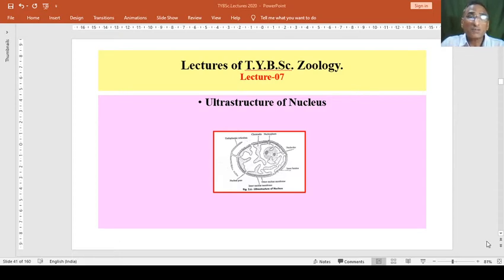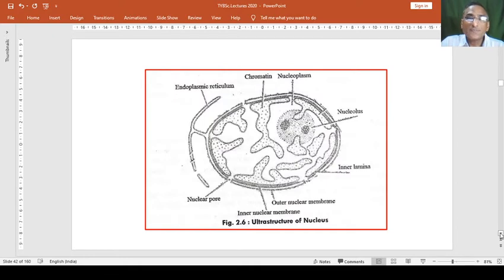Actually, in the nuclear plasm, DNA and RNA are the main elements and they play a key role in cellular activities. As well, the nucleolus is there in the center of the nucleus, and we will see the actual working of the nucleolus. The ultrastructure of the nucleus is such that it has a double layered membrane which surrounds the nucleus. That membrane has folds, called endoplasmic reticulum, and the endoplasmic reticulum is serially folded one over another.